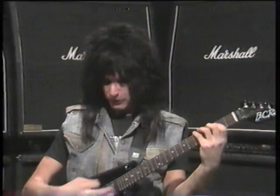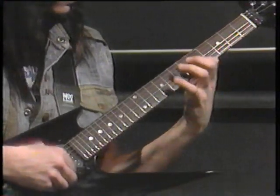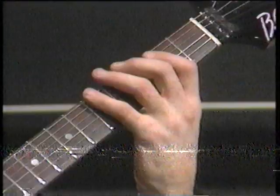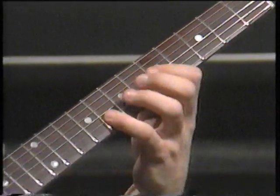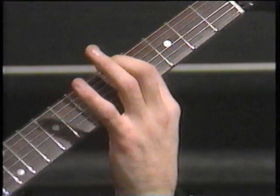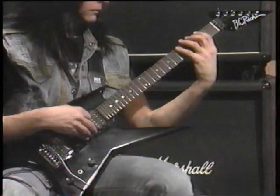This is exercise number 2, and it's an exercise in triads, and it's also got a lot of parts where you have to pick one note on each string, and it sounds like this. And here it is slowed down. This is exercise number 3.